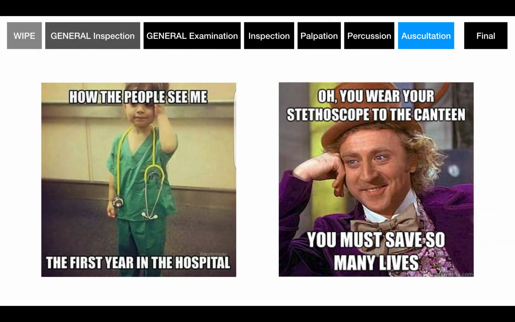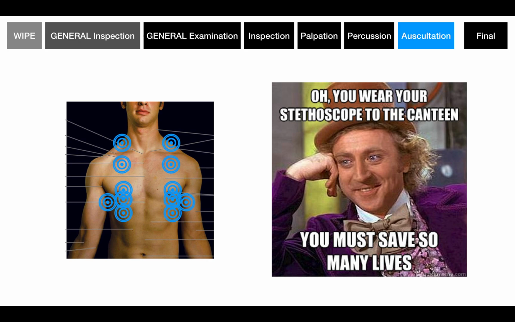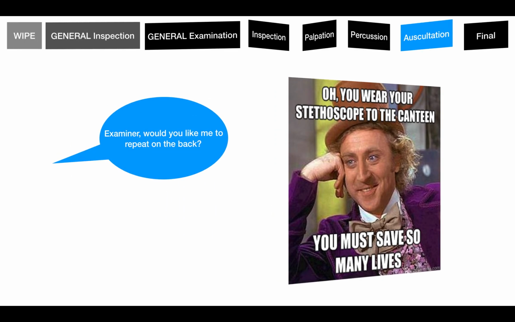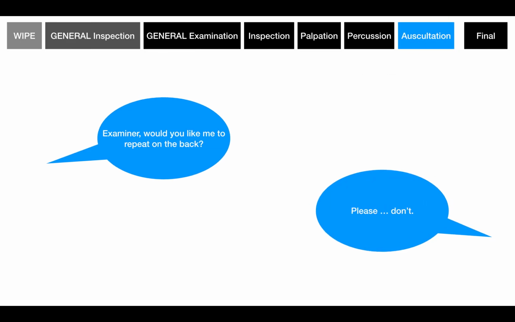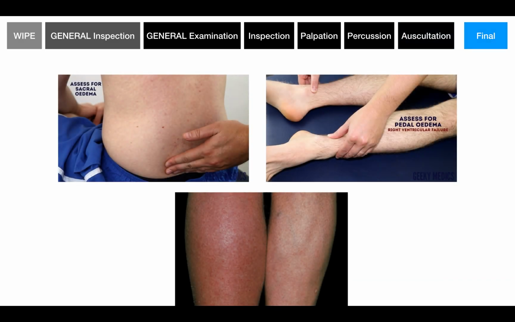Auscultation time now, so you can finally get your stethoscope out. And the good news is, you're going to auscultate in the same regions. So supraclavicular, use the little side, the bell, as opposed to the diaphragm. Supraclavicularly, then make a show of flipping it over to the other side to do infraclavicular, down to the costal margin. Don't forget your mid-axilla. Then we flip the patient over. Would you like me to do it on the back, examiner? They'll say, please don't, just to save a bit of time.